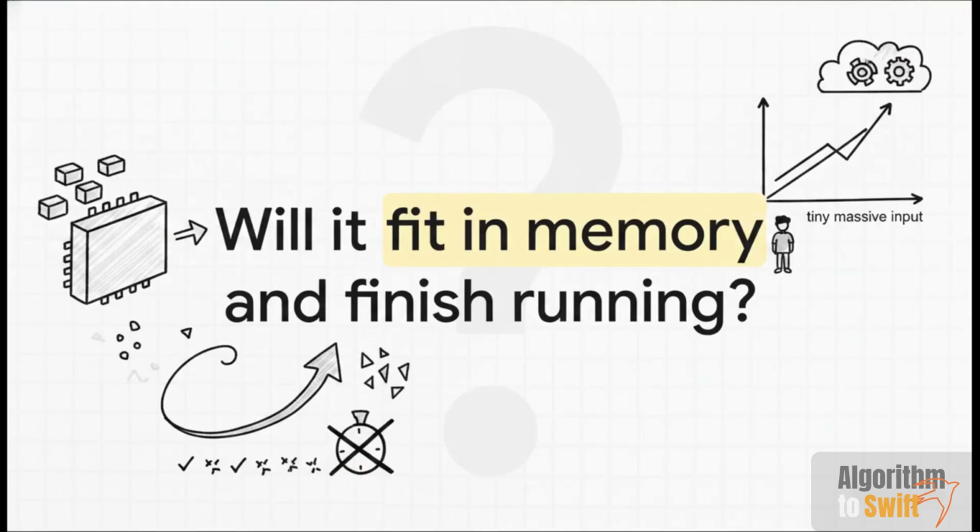Okay, so before we write a single line of code or draw any charts, we have to ask, why do we even care about algorithmic complexity? When you write code that ingests data, the absolute fundamental question, literally the first thing a senior engineer will grill you on in a system design interview, is this: will it fit in memory and will it actually finish running? Because look, for a tiny dataset, pretty much any algorithm looks fine, right? But in the real world, we have to predict how code will handle massive inputs without actually running it and just waiting around to see if our servers crash.